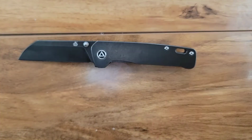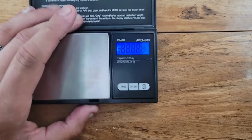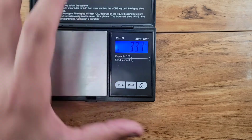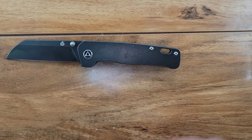Okay, so I'm gonna get you guys some specs, some size comparisons, talk about my experiences with this and how I feel about this guy. First and foremost, with the specs, let's check the overall weight of the QSP Penguin in titanium. Thing's coming in at a whopping 3.3 ounces. Yeah, I don't really have much to say about that. It's fine. It doesn't feel like that, I'll tell you that.